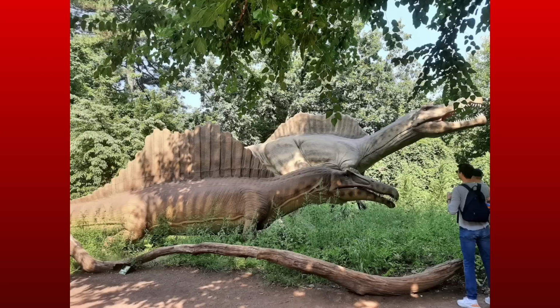Okay. So one of the first dinosaurs you see is the Spinosaurus. And Spinosaurus is interesting because it has two models. It has the quadrupedal model here and the bipedal model here, probably to cater to both sides of the debate. But this probably would have been appropriate maybe 4 or 5 years ago when this was really a debate. Now most paleontologists would agree that Spinosaurus was bipedal, not quadrupedal.